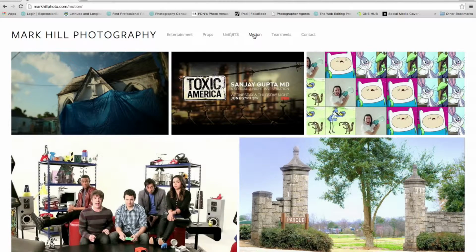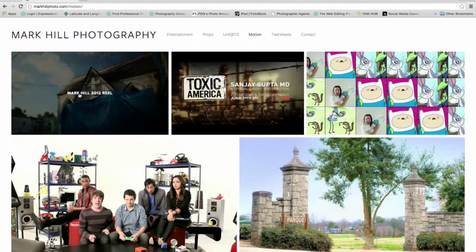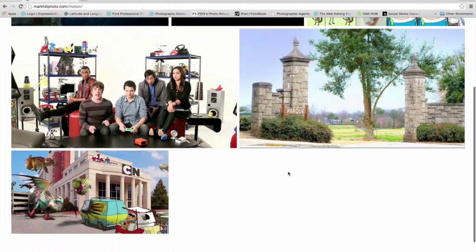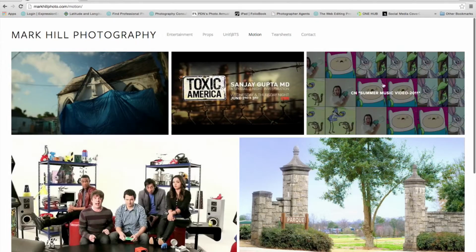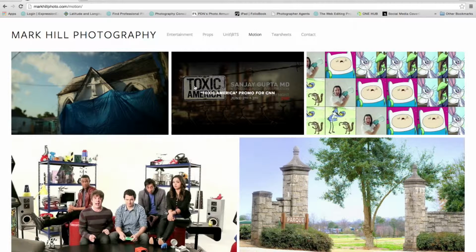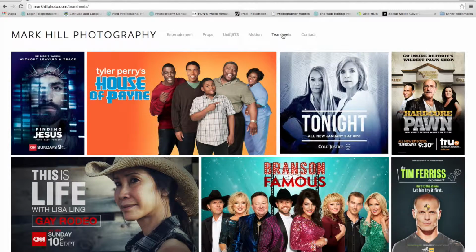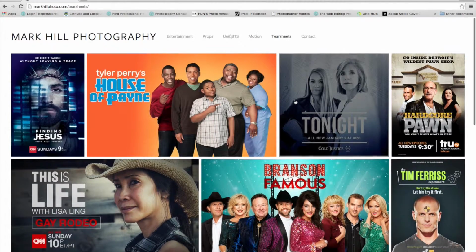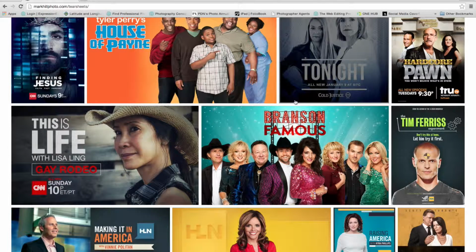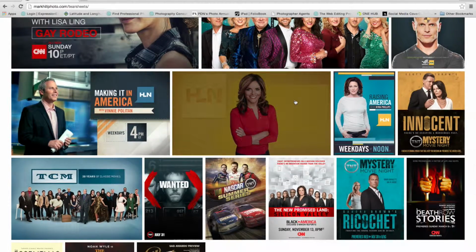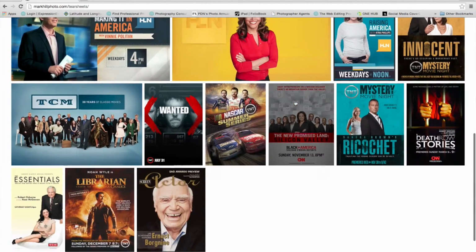After that, we have a motion gallery. We have Mark's 2012 motion reel along with a few other projects he's worked on and put together recently, just to kind of highlight his skills and let clients know that he's fully capable of working in the realm of still and motion. And with his tear sheets gallery, we just put a nice grouping together of recent tears. We eliminated anything that was older than 5 years. We want to keep it fresh and current and show that Mark is continually working in the industry.